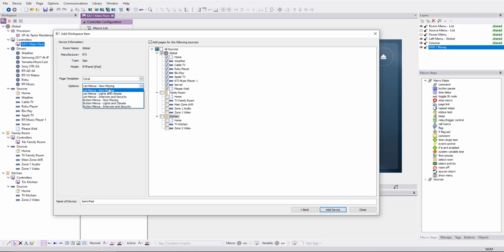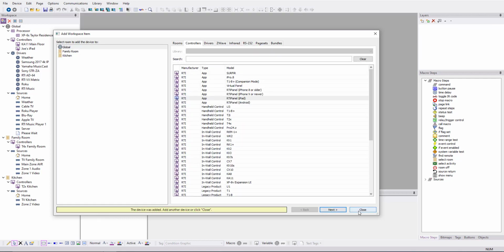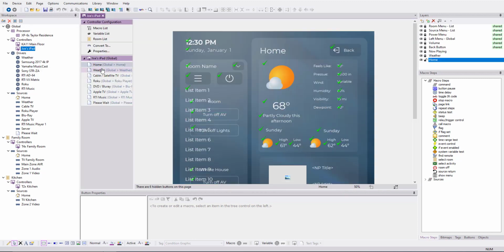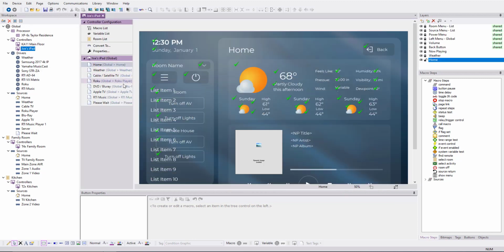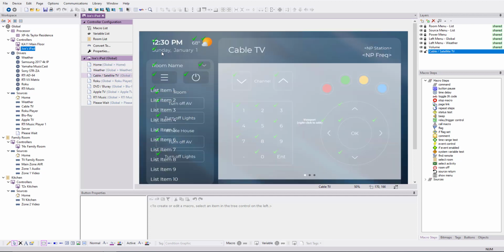Let's give a list menu template with a now playing dashboard for Joe's iPad, and let's add this device. Once the device is added, you're going to see a beautiful interface which is basically programmed for you from start to finish. All the page jumps, all the variables are all programmed for you.